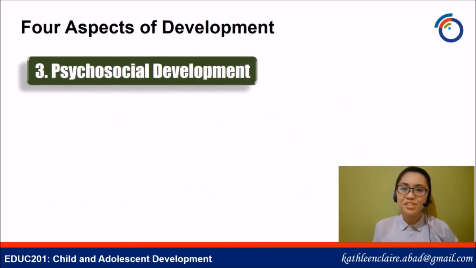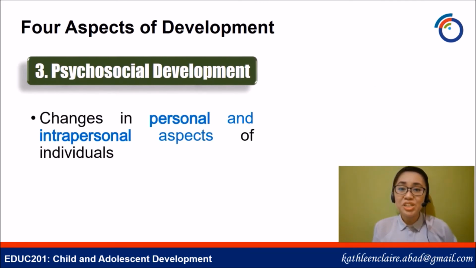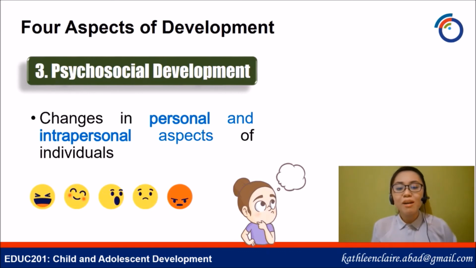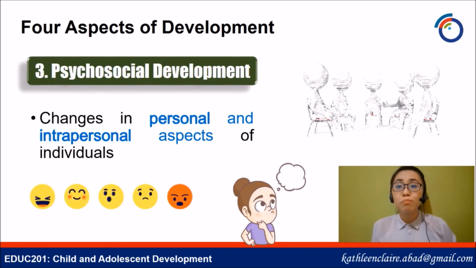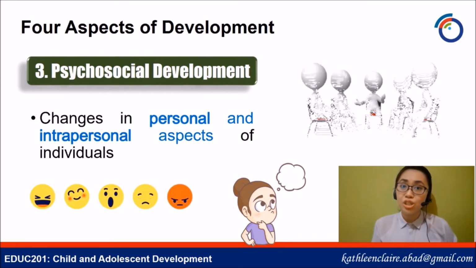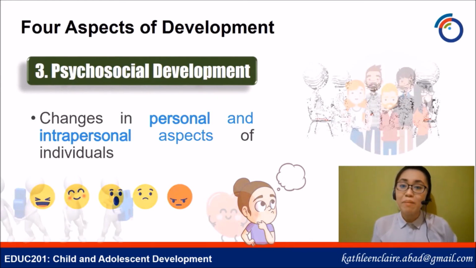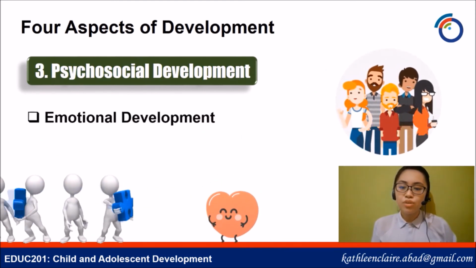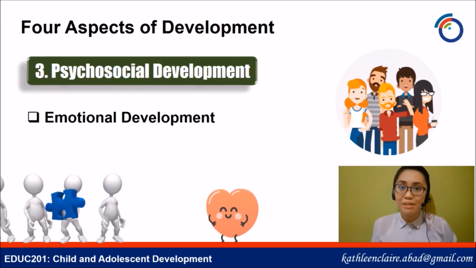Next, we have psychosocial development. So this refers to the changes naman in personal and interpersonal aspects of individuals. So examples nito is yung motives, motibo, ayan, emotions, personality traits, and interpersonal traits. So there are two types under this psychosocial development. So meron tayong emotional development and social development. So first, let's go to emotional development.